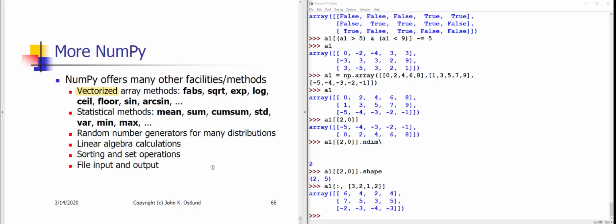We can do linear algebra calculations, multiplying a matrix times a matrix or a matrix times a vector. We can do solutions of linear equations. We can sort values. We can combine values using set-like operations. And there's a whole family of functions for reading ND arrays in from files or writing ND arrays out to files. In the homework, I'm going to ask you to read some more in the textbook about ND arrays, about Numpy, I should say, to try out some more of these things.